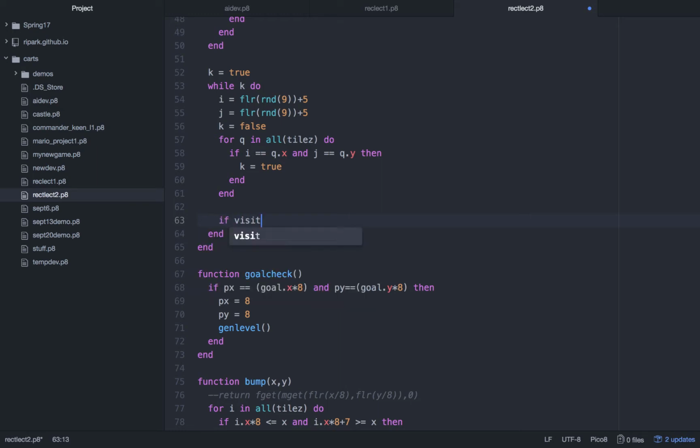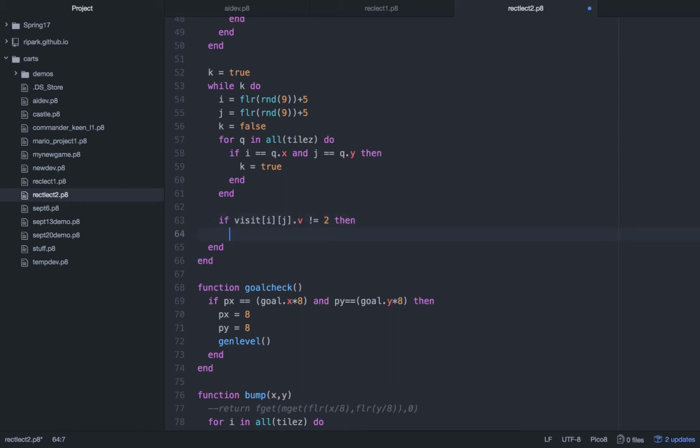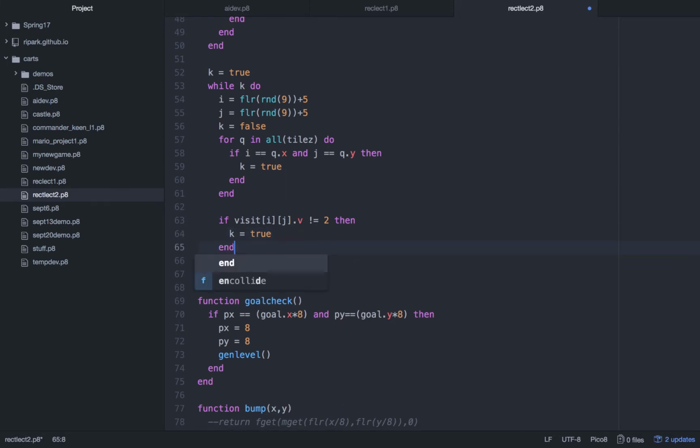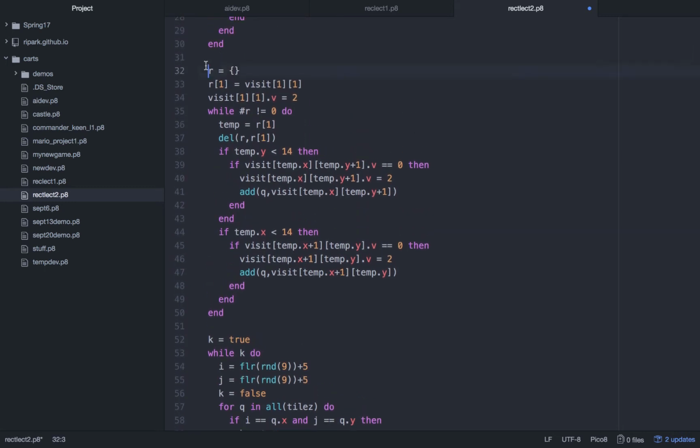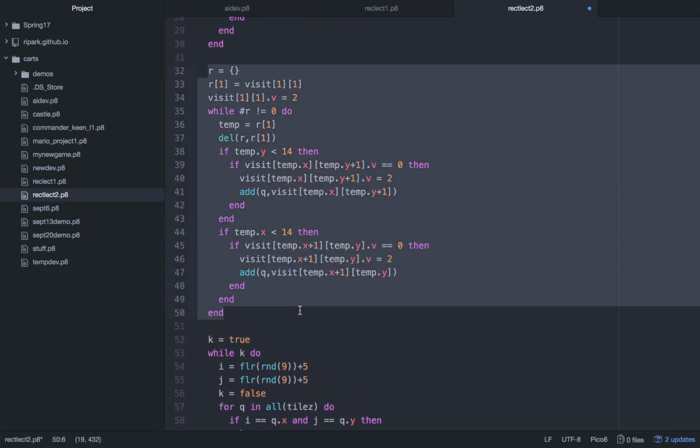So if visit i j dot v is not equal to 2, then k is equal to true. Fantastic. Okay, so once again, up here, I did a breadth first search. All this code here does a breadth first search.